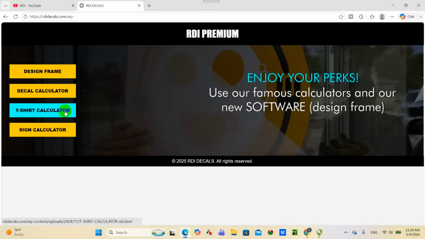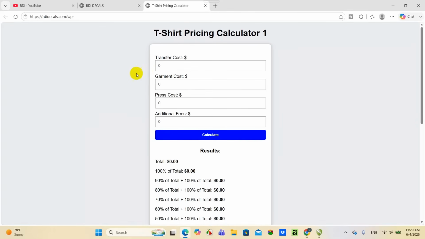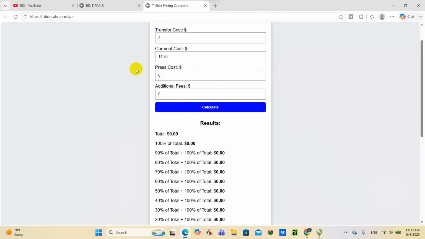Now let's click on the t-shirt calculator, and here we will enter all the prices or the costs that we got. First, the transfer, which is obviously for the vinyl, we're gonna do 3. Remember, we're gonna round it up to 3. And then the shirts were $14.20. You can always round it up to 15 if you want, but we're just gonna leave it at that. And then we're gonna charge $1 per heat press. Since we are gonna press one on the front and one on the back, we're gonna do $2. This design has 2 colors, so we could easily do $4, but I'm just gonna leave it at 2. And then additional fees, this is where you have the option.